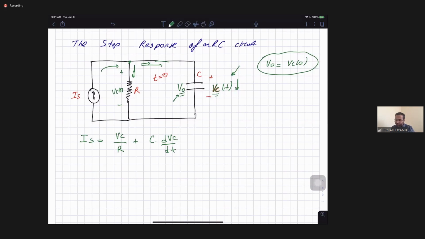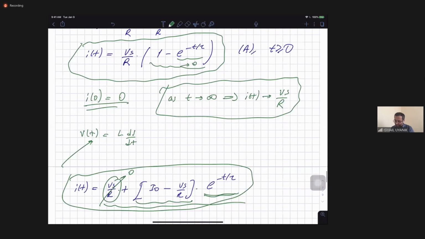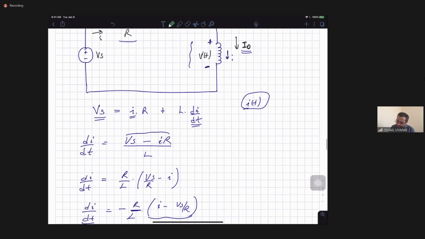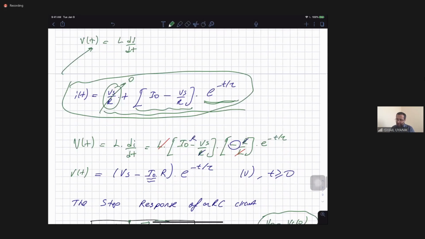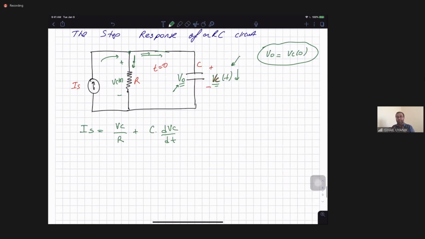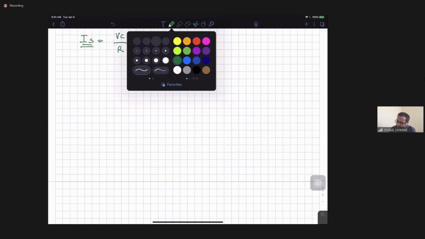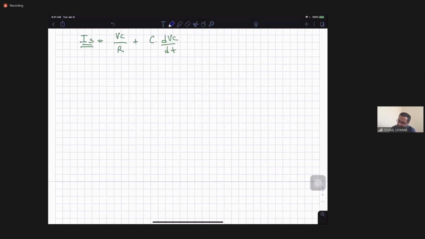And if you remember, this is so much similar to this equation, right? We solved for the inductor case, for the RL circuit. So now we have this equation, and again here we need to solve for VC. And again, this is a first order differential equation, but there's a forced response. Since we have this constant here on the other side, we will just apply the same tricks and solve for this. I will try to do this faster than of course the inductor case, since we already did one of them, but let's see how this will go.